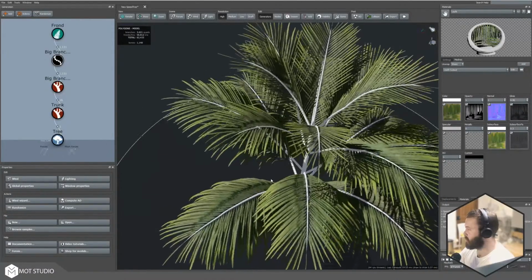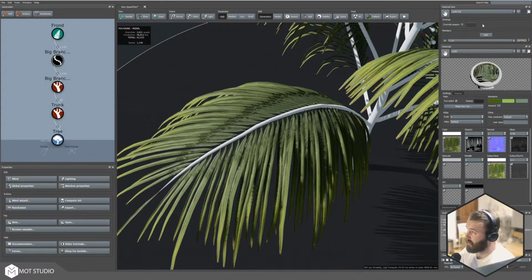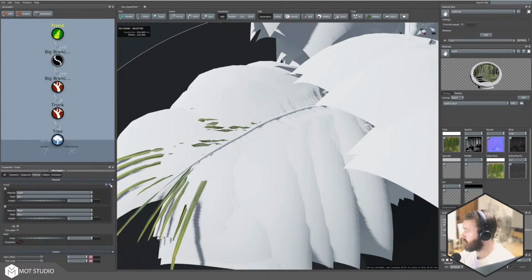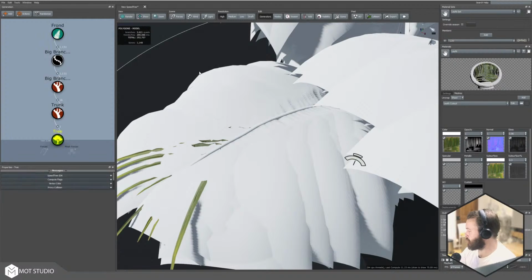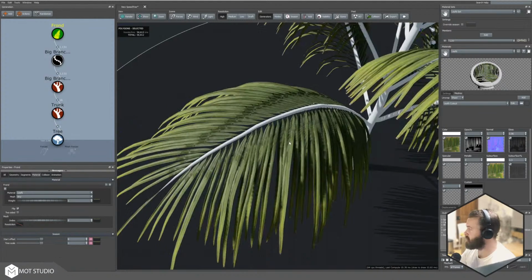So now all the leaves look the same, so we need to add more. There's two ways of doing this. You can make a set and add another one in here. Or what you can do is in the mesh, you can add a few of them in here as well. So in the front, under the material itself, you can add a few more over here as well. But then you have to make another leaf set here as well. So let's just quickly deselect that one, delete those two. Yeah, these two, let's delete them.